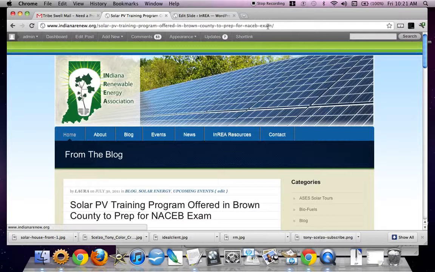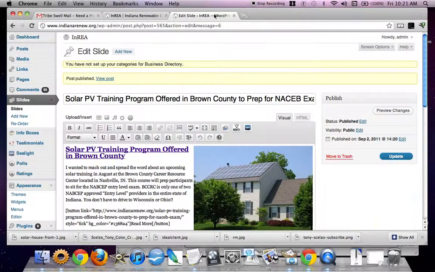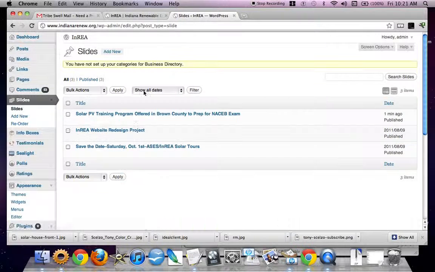Now there's one more thing that you might want to know when it comes to these homepage sliders. And that is, what if we have our slides that are on the website listed here? What if I want to remove one? I just go to the main list under slides, and if I mouse over one of them, I can hit the trash button, and that'll put it in the trash can. It's kind of like the recycle bin on your computer, where it's not gone forever, but it's just gone for now. You can actually go in and retrieve these.